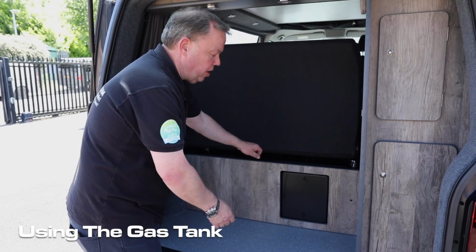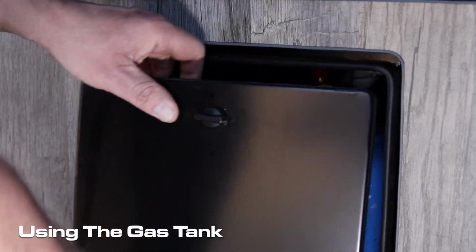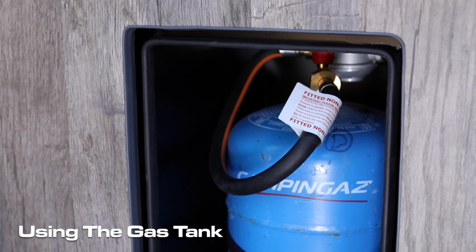The gas is behind this door here. You'll see them faced north to south. Turn them east to west, pull off, and there's your gas canister.